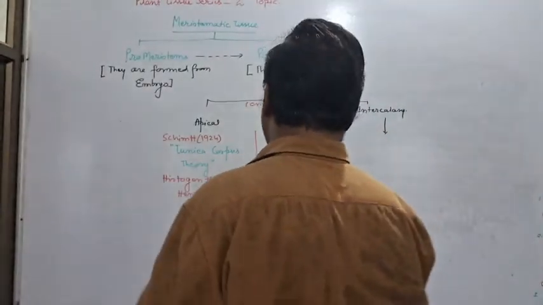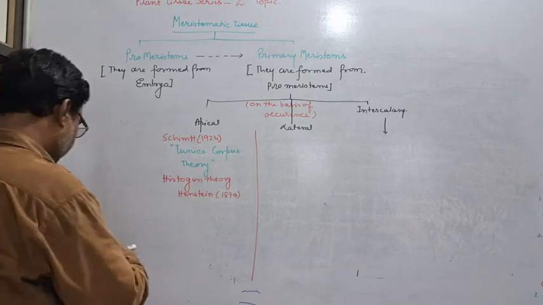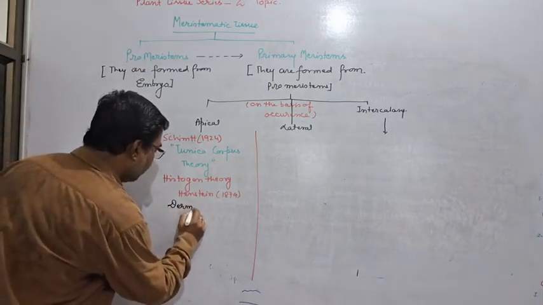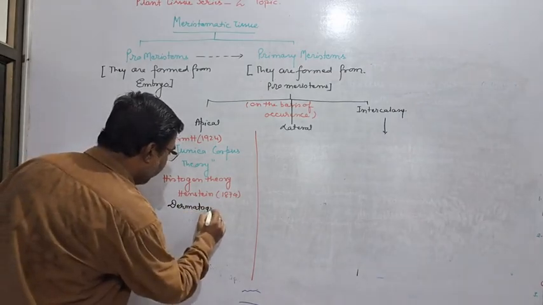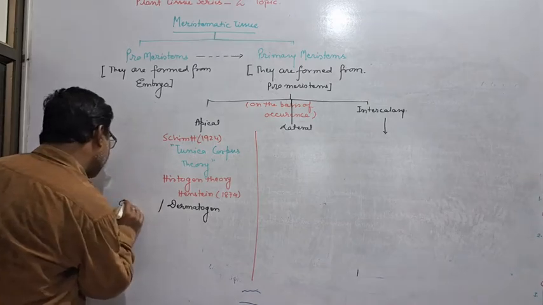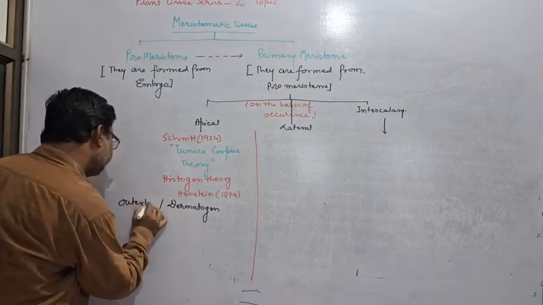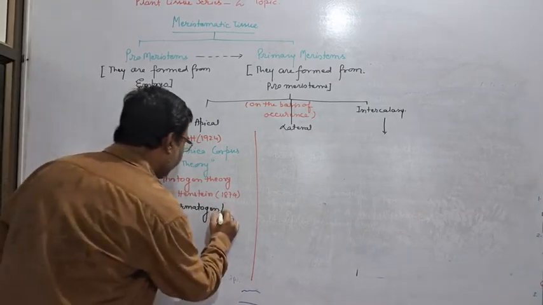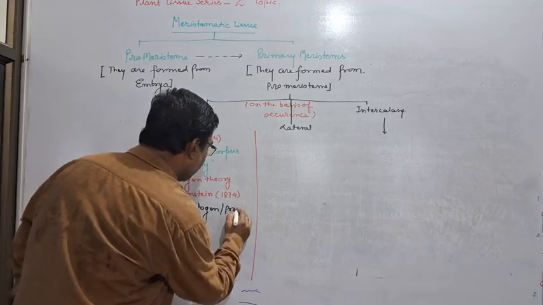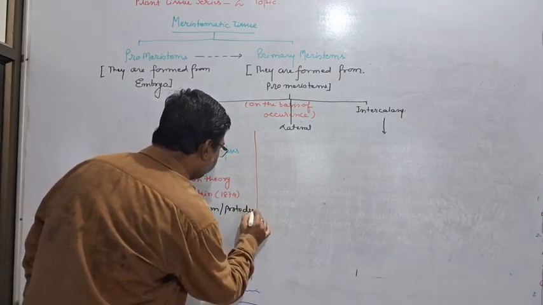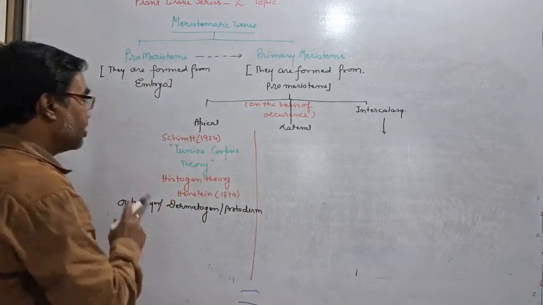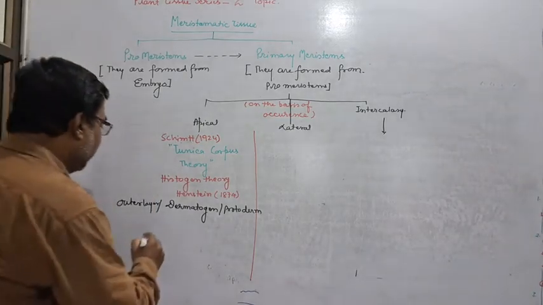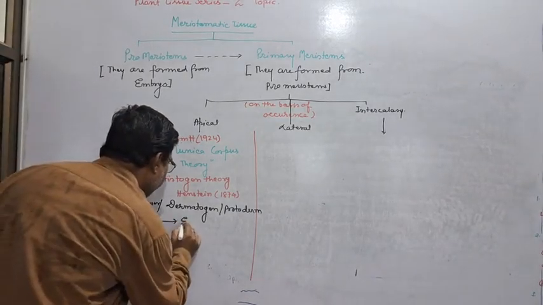The three layers are, first, dermatogen. You can say the outer layer of epidermis was named dermatogen. Today the name changed. It is also called protoderm. It was the first layer suggested by the histogen theory, the outer layer, and it will later form epidermis.